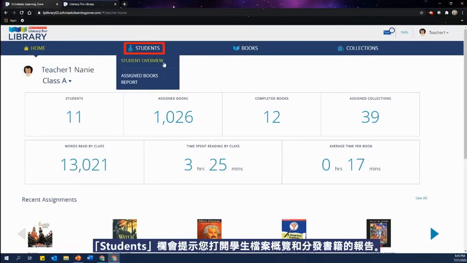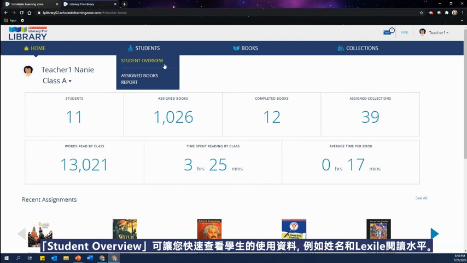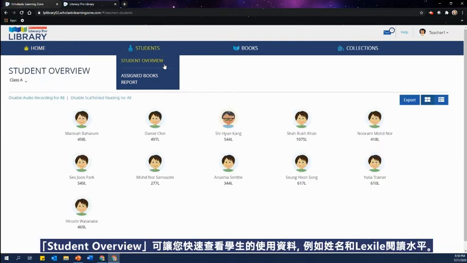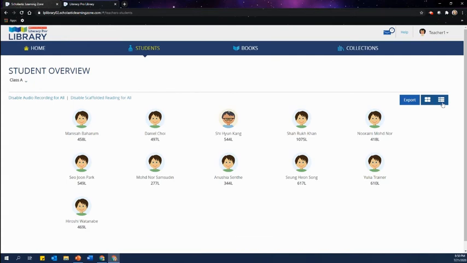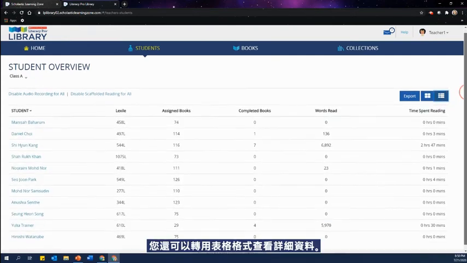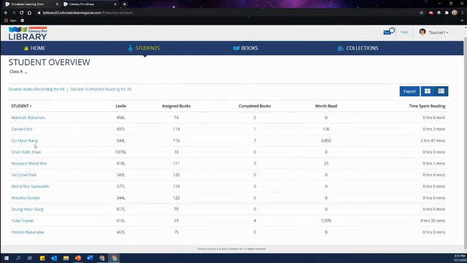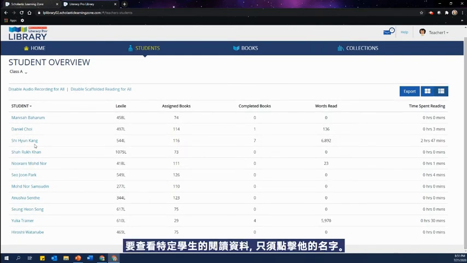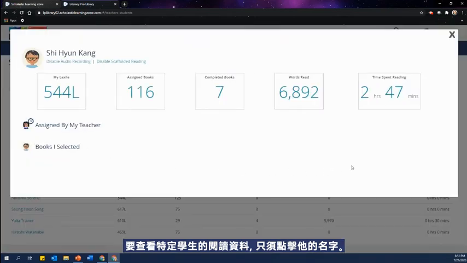The Students tab prompts you to open up the Student Overview and Assign Books report. The Student Overview gives you a quick view of your students' reading profiles, such as their names and reading levels in Lexile. You can also view it in a table format, which offers more details. To view a particular student's reading profile, simply click on his or her name for more details.